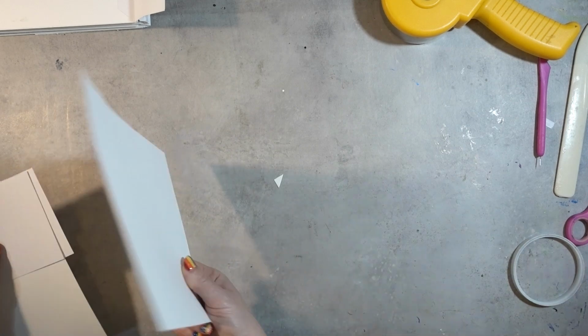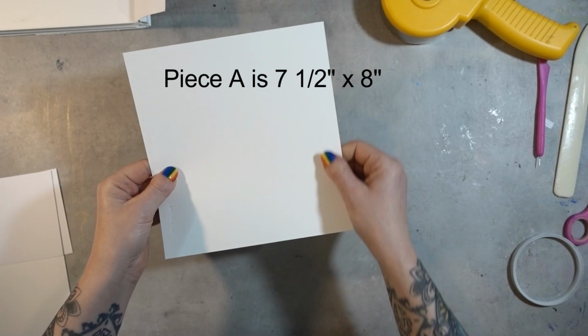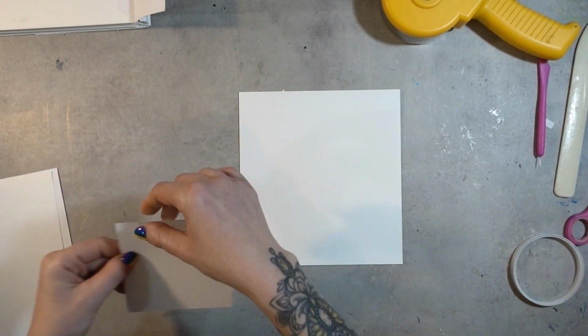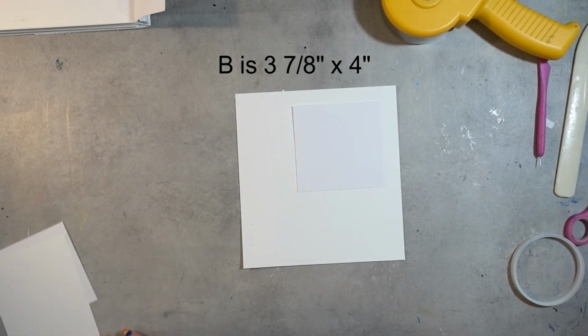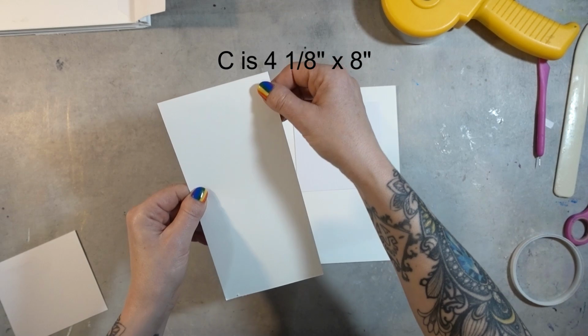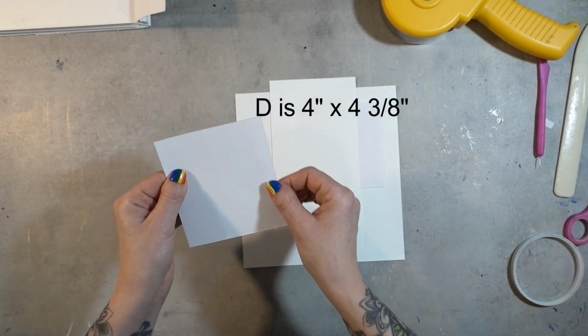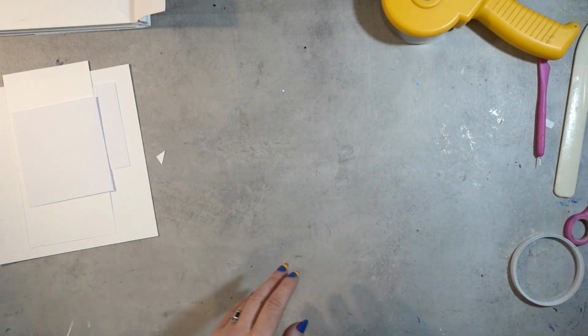Page 8. Your A piece is 7.5 inches by 8 inches. Your B is 3 7/8 by 4 inches. Your C is 4 1/8 by 8, and your D is 4 by 4 3/8. Okay, grab your scoreboard.